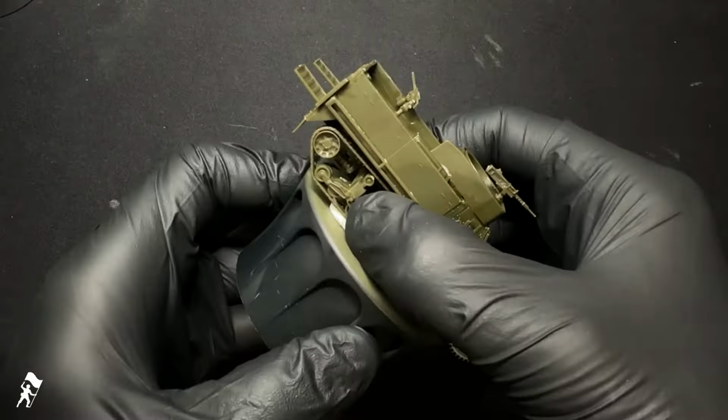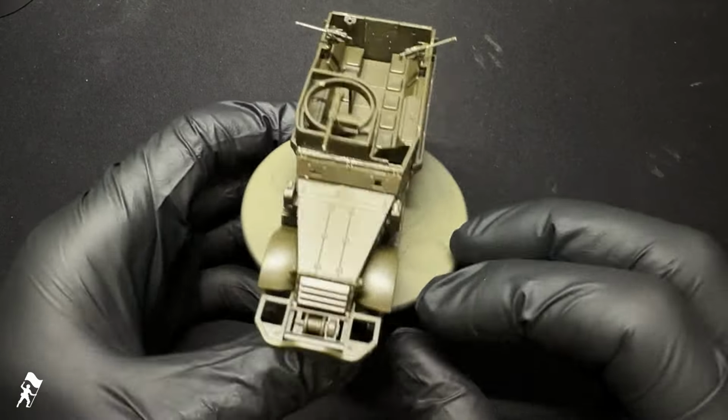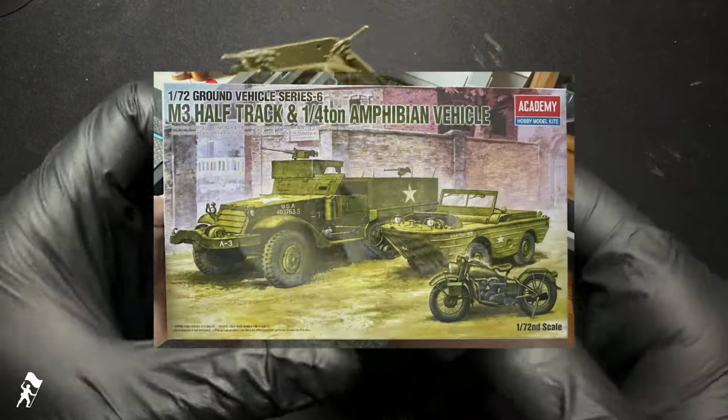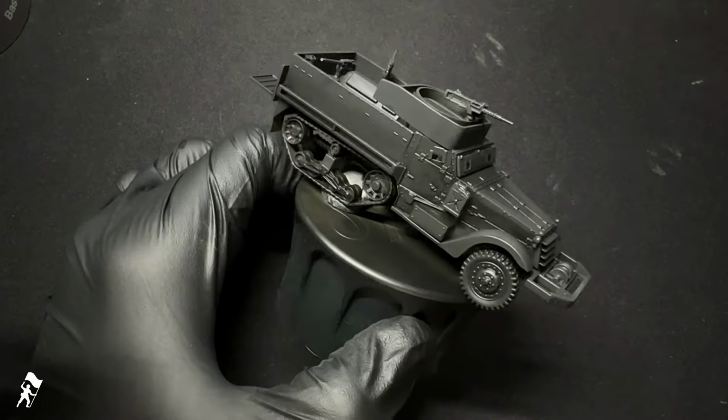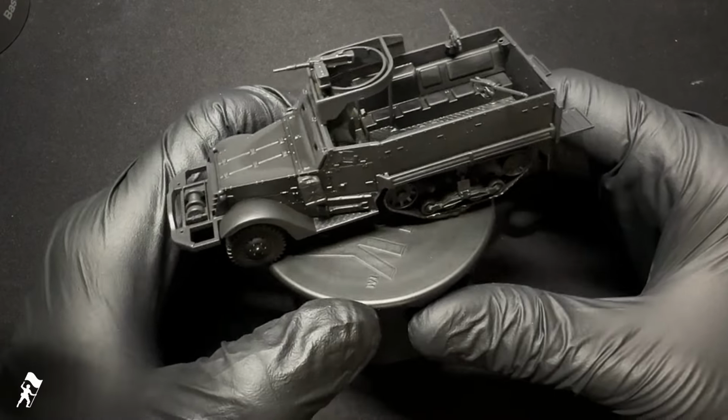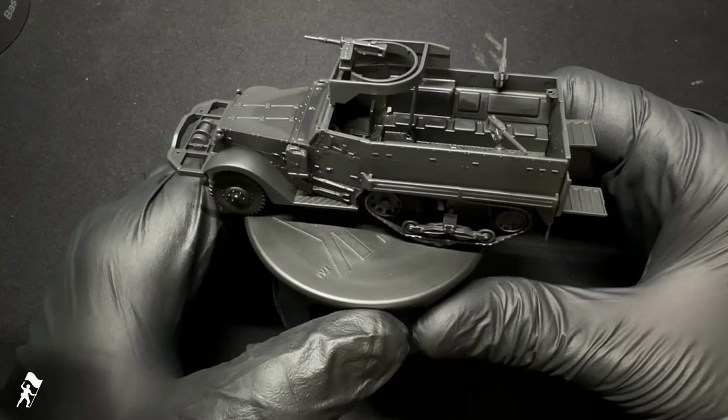Today we're going to be painting an M3 half track in 1/72 scale by the brand Academy. So this is a picture of the box, I'll throw that up right here. I got this on Amazon on sale during their spring savings sale or whatever it was. I think it was $10. Couldn't beat it. Had to try it.